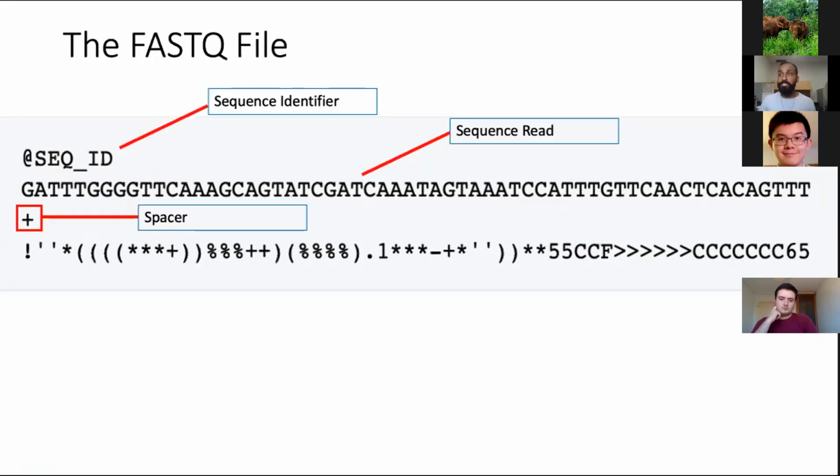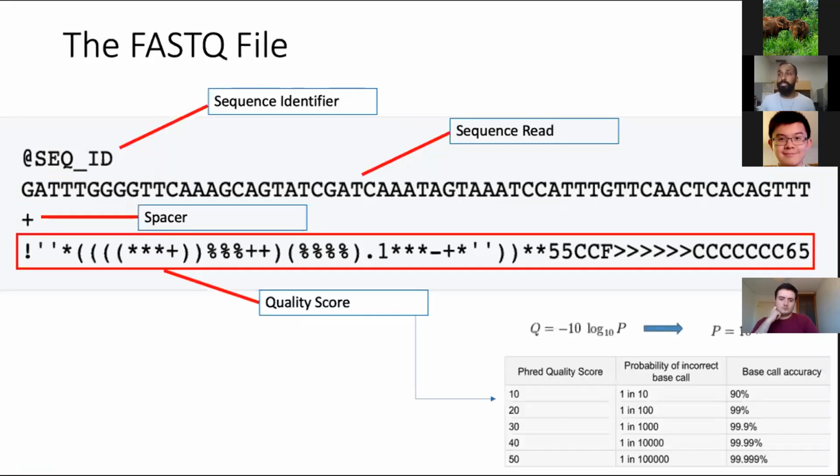The third line is just a spacer, and the fourth line is your base quality calls, or the quality of each base called by the sequencer. These are usually encoded by the sequencer, which is why it looks like gibberish. Encoding it makes it easier on the computer to read and requires less memory, which is why they encode it. But there are lists to convert this that can be found online. These quality scores can also be converted into what's known as Phred scores, an integer representation of the probability that a base call was an error.